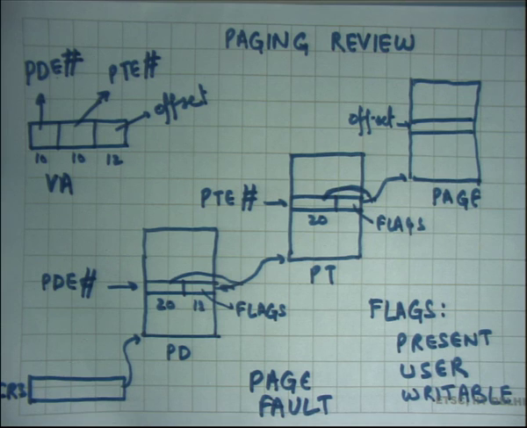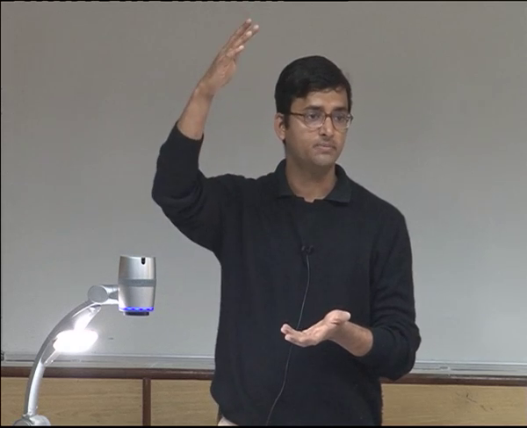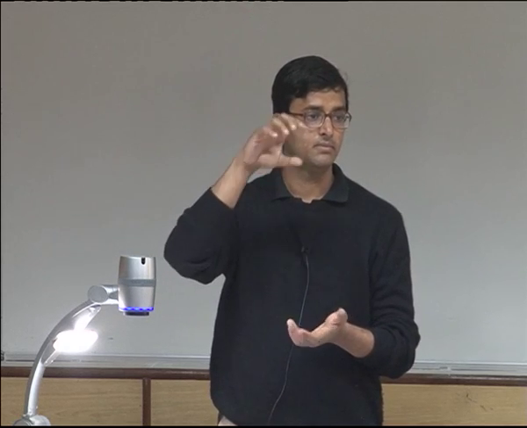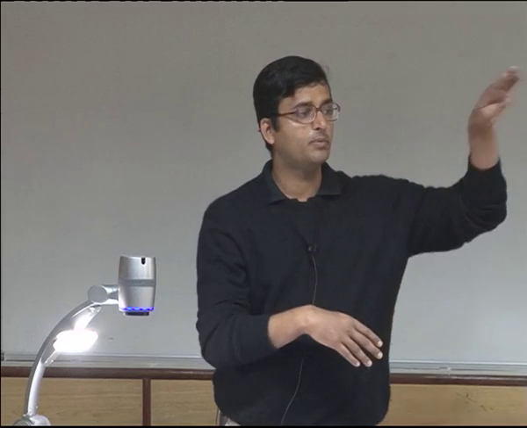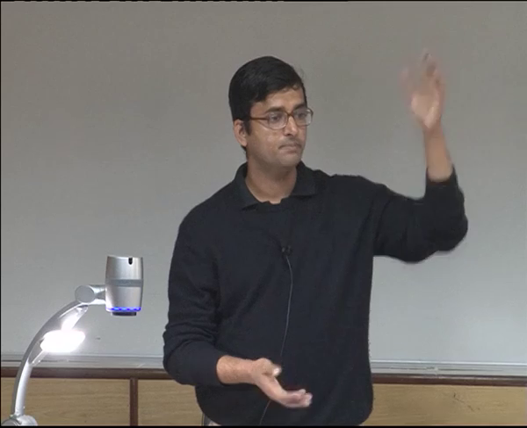And what paging does is divides the physical address space and the virtual address space into page aligned, fixed size, page sized units, which are called pages. And now there is a mapping hardware in the middle which will map a page in virtual address space to a page in physical address space. This mapping hardware basically requires a table which can have at most 2 to the power 20 entries.